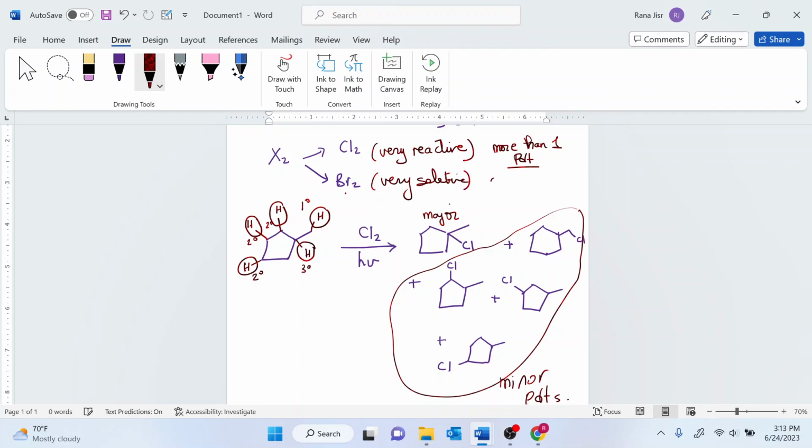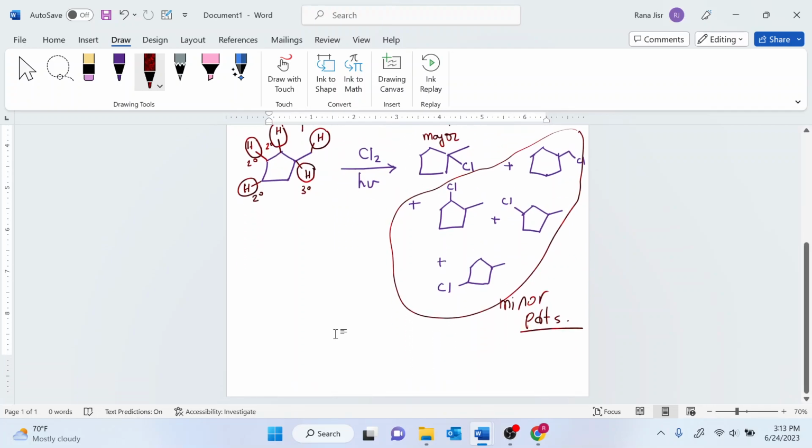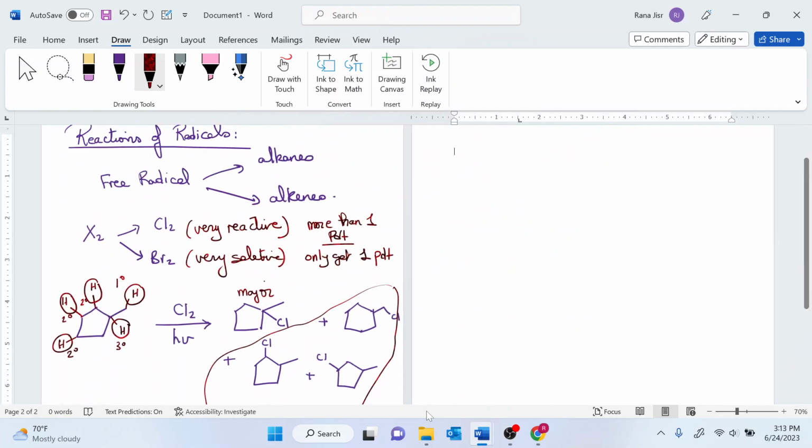And with the bromine, you only get one product. That's it. So if I'm using that same example with the bromine, and react this with bromine in the presence of light, since the bromine is now selective, it's going to choose the weakest sigma bond and replace it. The weakest sigma bond is the bond that belongs to the tertiary carbon. This bond can be easily broken by the bromine. So bromine is going to replace that tertiary hydrogen, and you're going to end up getting your tertiary alkyl bromide.